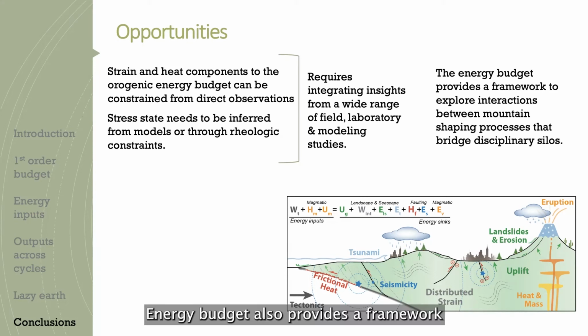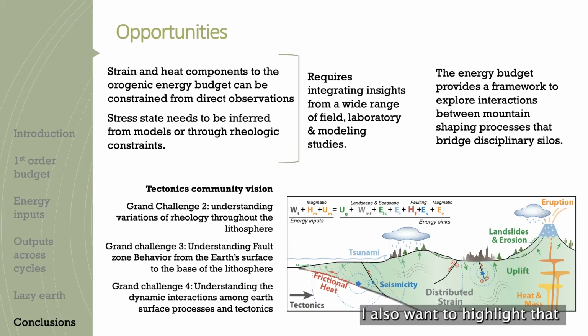The energy budget also provides a framework that facilitates interaction between disciplinary silos. We can, for example, formulate how the change in gravitational potential due to reverse slip drives sediment transport. As we consider how energy is transferred from one part of the orogen to the other, we start to bridge some of these disciplinary silos. I also want to highlight that within the recent document of the Tectonics community vision, energy budget ties into grand challenges of variations of rheology through the lithosphere, understanding fault zone behavior, and understanding dynamic interactions among Earth surface processes and tectonics.